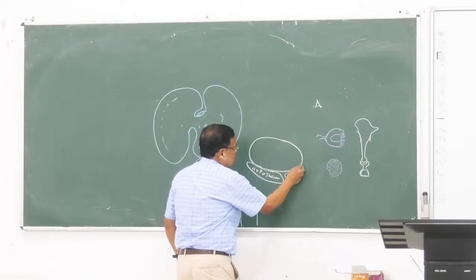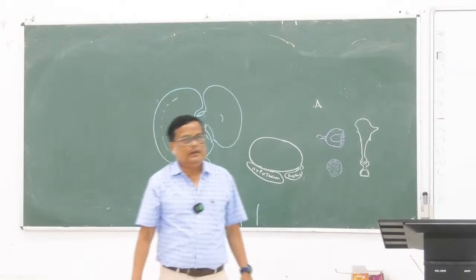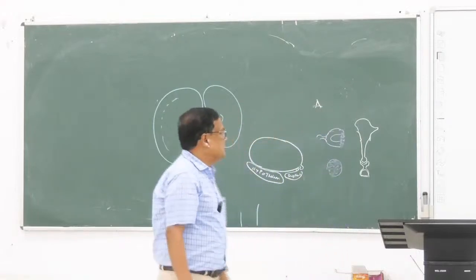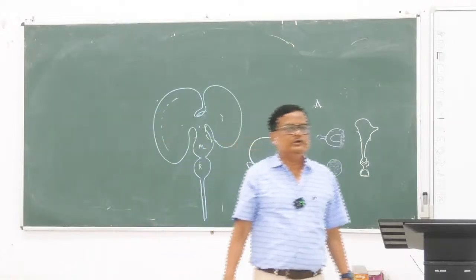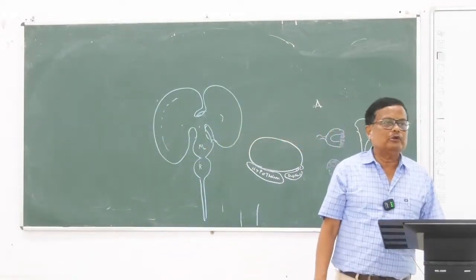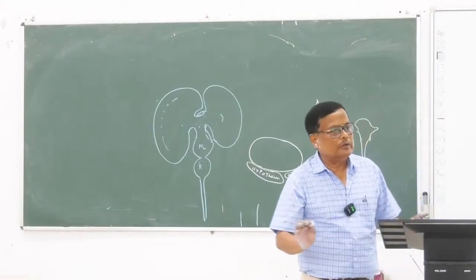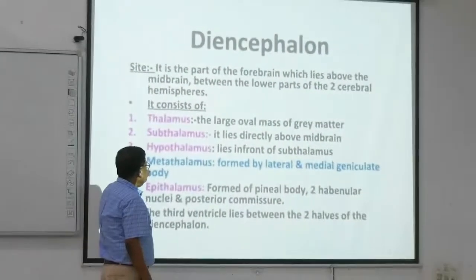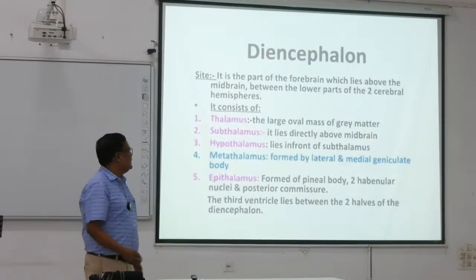আর এইখানে রয়েছে মিডিয়াল অ্যান্ড ল্যাটারাল জেনিকুলেট বডি, দিস আর দ্য মেটাথ্যালামাস। নাম শুনেছো? Medial geniculate body, lateral geniculate body for visual reflex and auditory reflex, এইটা হচ্ছে মেটাথ্যালামাস। আর পিনিয়াল গ্ল্যান্ড, বিখ্যাত গ্ল্যান্ড, posterior wall of the third ventricle থাকে, হেবেনুলার নিউক্লি, হেবেনুলার কমিশিওর, posterior কমিশিওর, তাকে বলে এপিথ্যালামাস। জানতে হবে দুটো জিনিস, একটা হচ্ছে থ্যালামাস আর একটু মেটাথ্যালামাস। তো থ্যালামাস, সাবথ্যালামাস, হাইপোথ্যালামাস, মেটাথ্যালামাস and epithalamus. গেল। এবার থ্যালামাস সম্বন্ধে কি পড়বো নেক্সট?